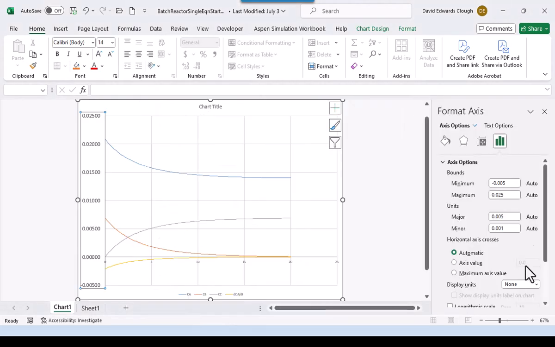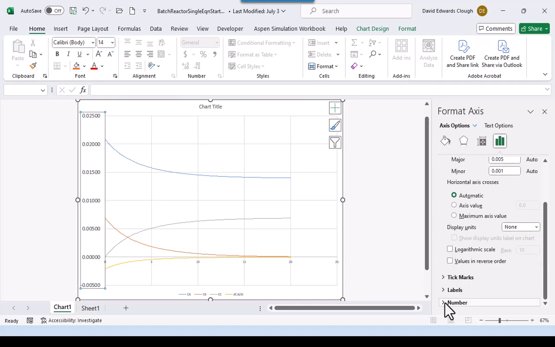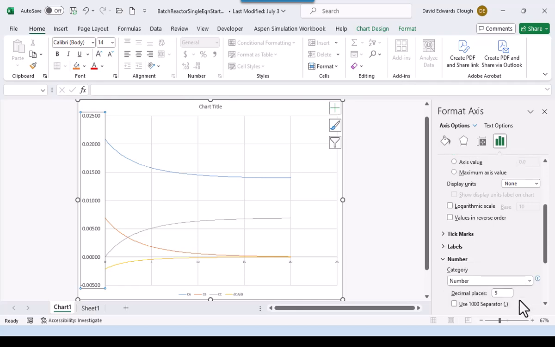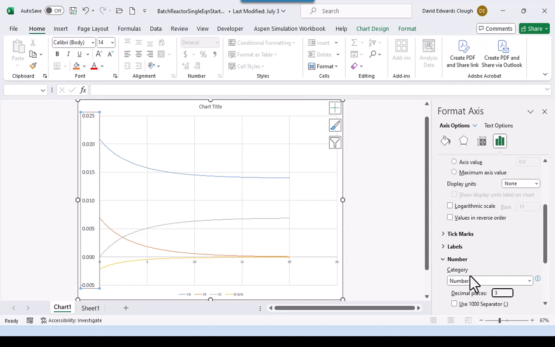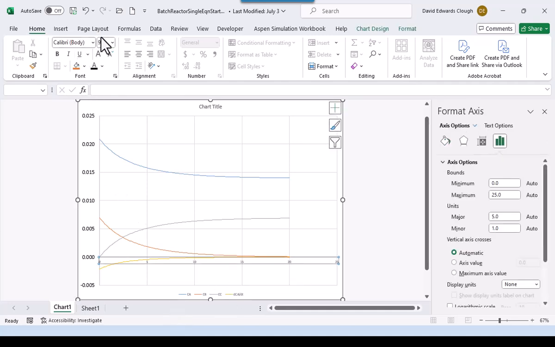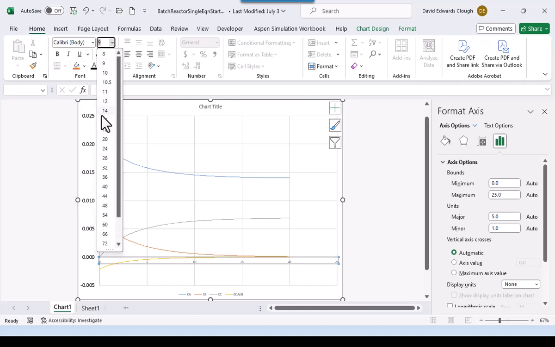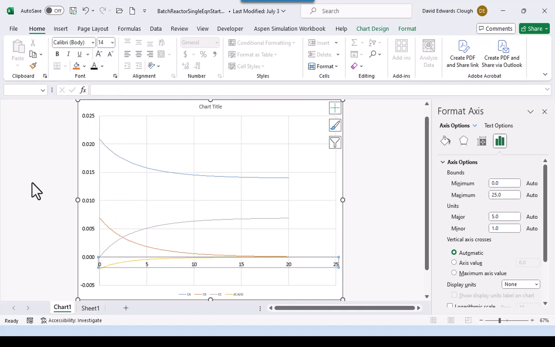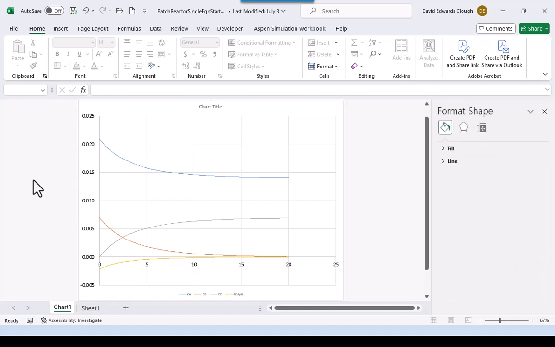Format the axis so that it shows numbers with 3 digits. Make sure that is solid black. And so this is going to be our concentration. And then for the moment, let me take this axis and just bring it up to 14 and make it black. That's going to be our time in seconds.